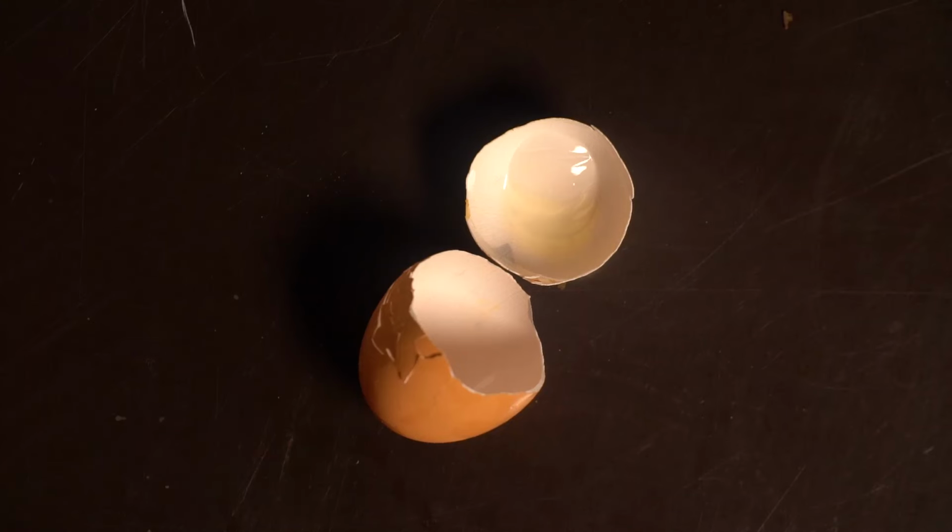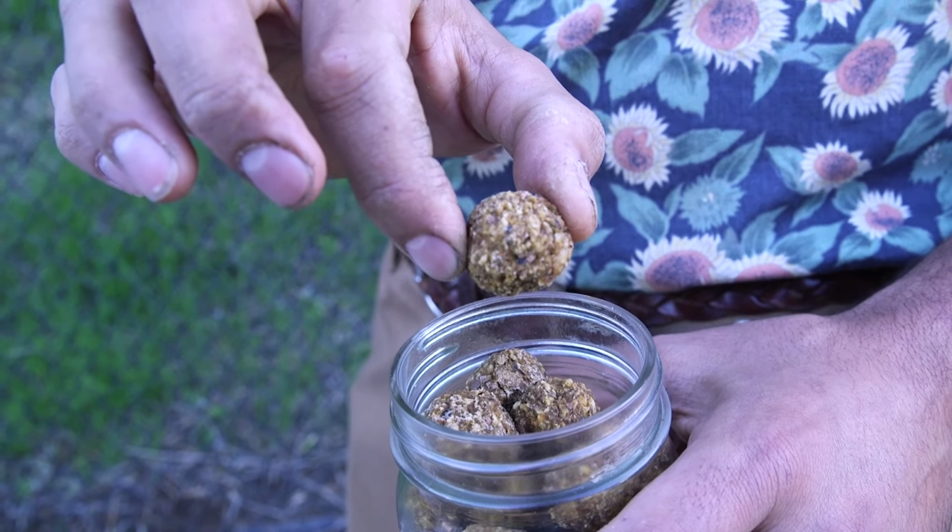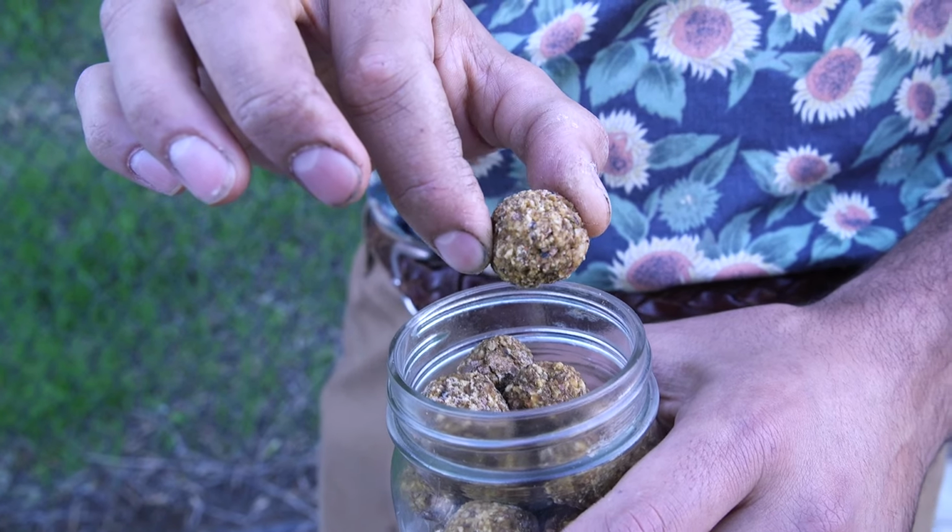This is the compost we made. Let's see how Ringo likes these treats. So these don't have any preservatives in them. Make sure you put them in the fridge or freezer.